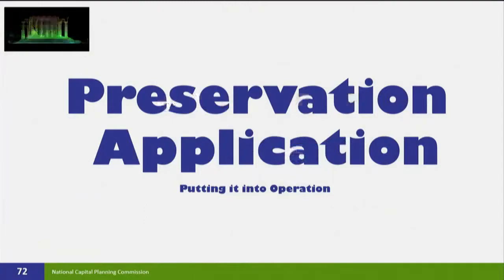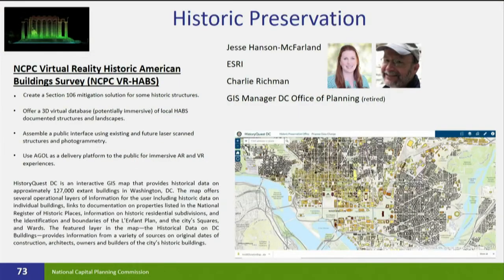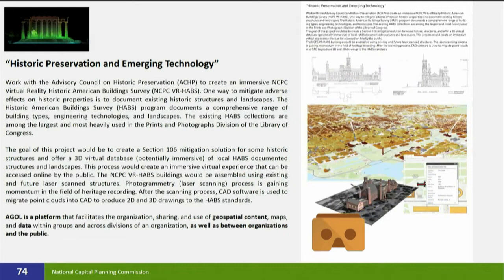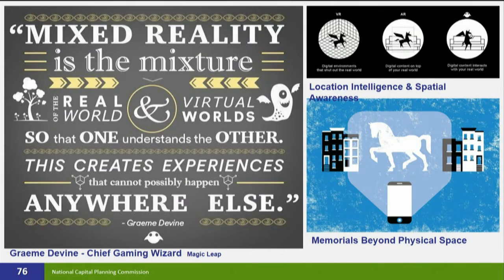So from there, the preservation application is what we just looked at. We weren't able to get it to run, but this was the idea I pitched. Basically what Lee described as being a way to actually mitigate Section 106 undertakings by using existing historic data that we might be able to grab from the folks at the Park Service, at the Library of Congress, that we can place into our models. We did go out and we met with some folks. They said they would give us the data. They didn't have a whole lot of stuff for DC because they're not creating a lot of things for DC, but over time we're hoping we can collect as much of that data as possible. And so we just did the live demo. It didn't work, but the idea is to go back now and try to really do something with the Walking with the Presidents.